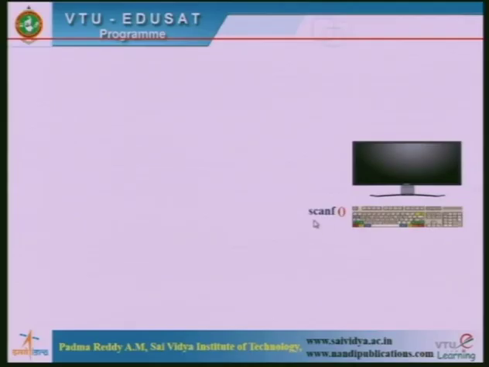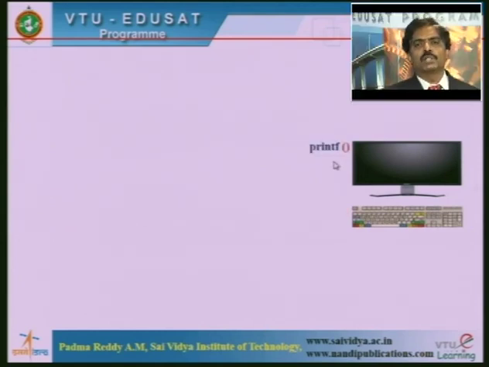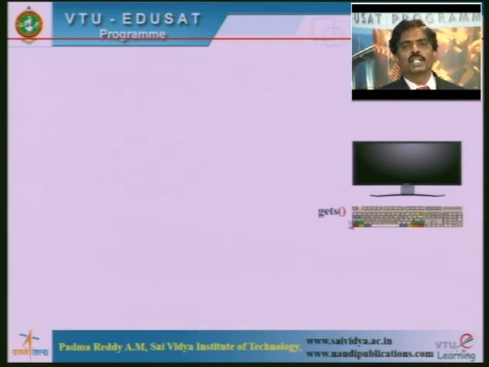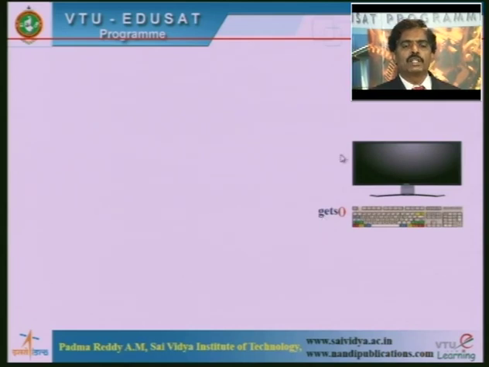Now if you observe, here we have the keyboard and here we have the monitor. Normally we can read the data from the keyboard using the scanf statement, and we can display the result onto the screen using printf. We can read names from the keyboard using the gets function and display them using puts.